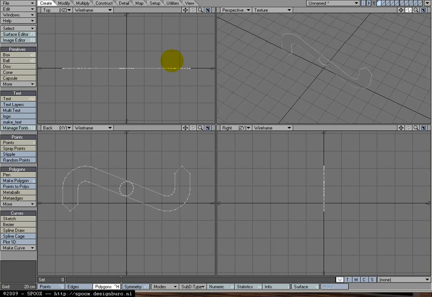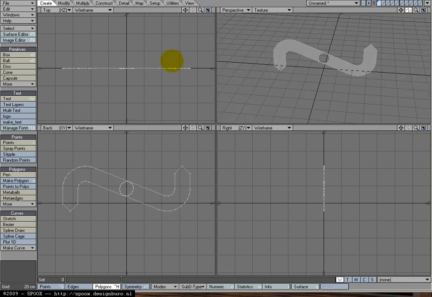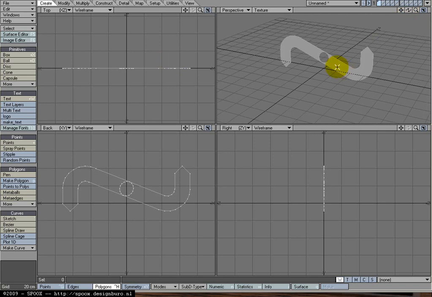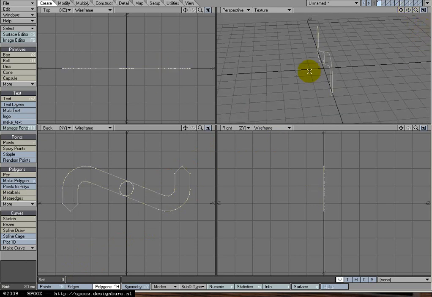Extrude it and bevel it a bit, and you might already have the logo and surface it. There is a catch here, though. If I select in the perspective view this side and press the right bracket key, it looks like I've got one polygon selected. Nice. Now, if I go to the other side and press the right bracket key, I've got one polygon selected as well. That's good. That didn't happen the last time I tried this.